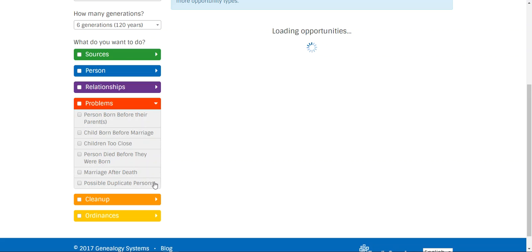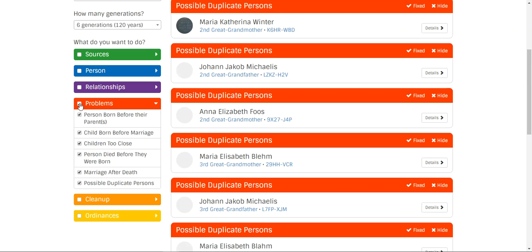Now, possible duplicate persons, I'm not going to touch on. I'm going to go ahead and click this so I can generate that list. I'm not going to talk about possible duplicates. We talked about that back in the family search videos. There's a whole section on how to take all of these records that have been created and take them down to one record. And again, the problem that generates that is people get excited to get into family search and start working on information and they find somebody and they put them in, but they forget to check to see if they're already in the system. And many times they are. So that will just create multiple records for a person. So we need to go in and merge all of those records into one.